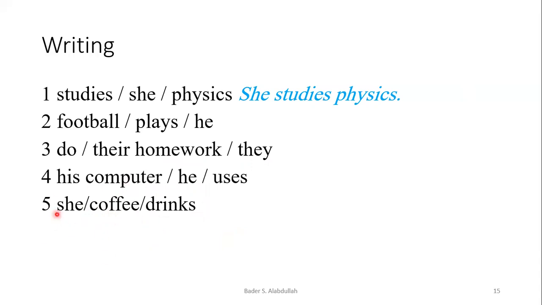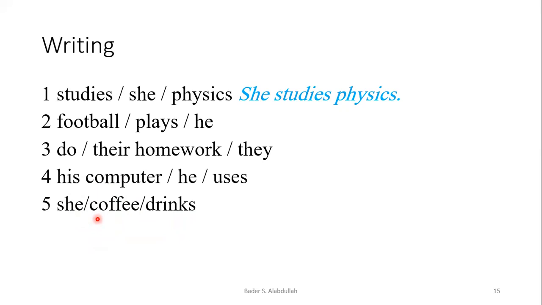As you can see here, I just want to mention something. If we are going to arrange the last one, it's going to be she drinks coffee. And if you notice, we don't use the articles a or an. So we don't say she drinks a coffee and we don't say she drinks an coffee. We just say she drinks coffee. Why? Because coffee is an uncountable noun. Uncountable. Okay, so we don't use articles.